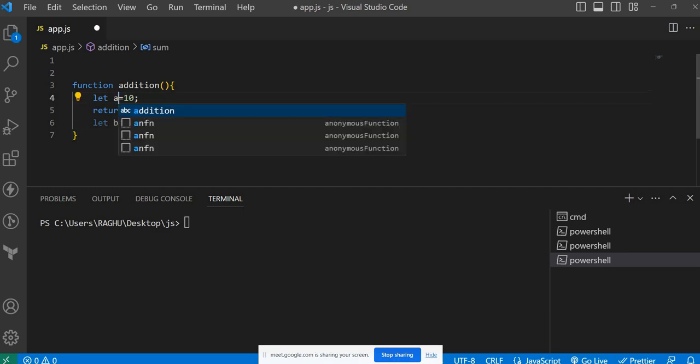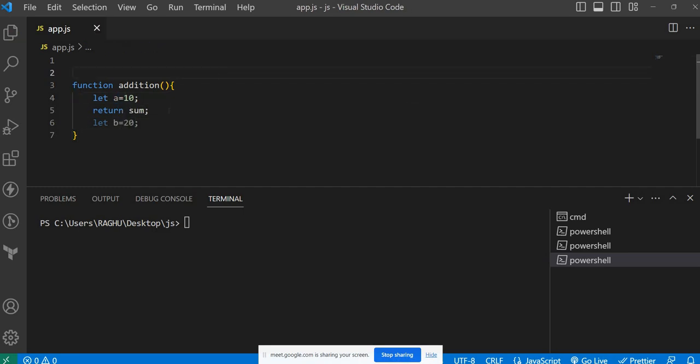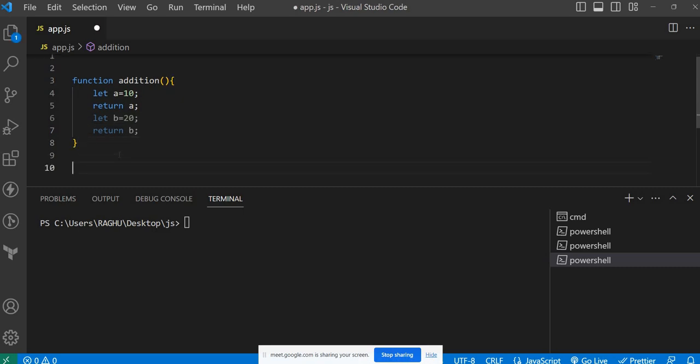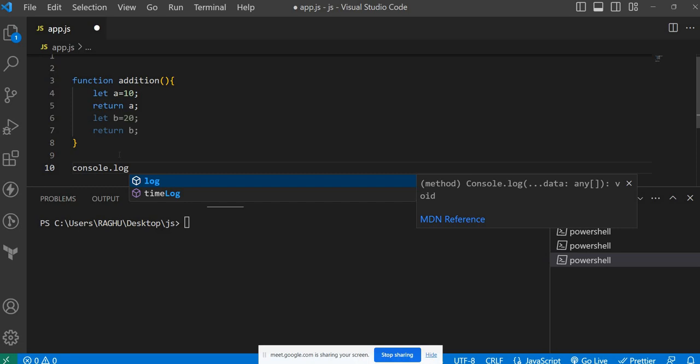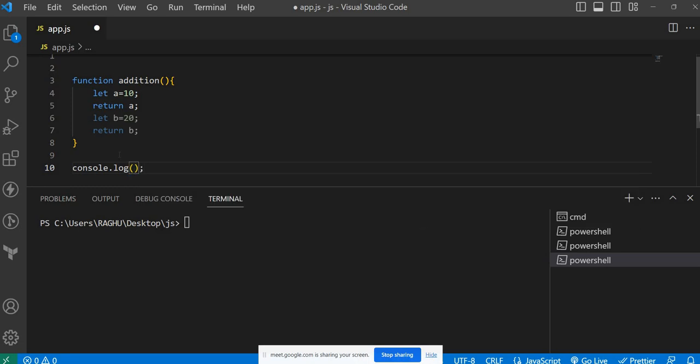Or if you have any confusion, let a is equal to 10, return a, and then let b is equal to 20, return b. Now I'm going to do a simple thing: console.log addition. So I'm just invoking the function.